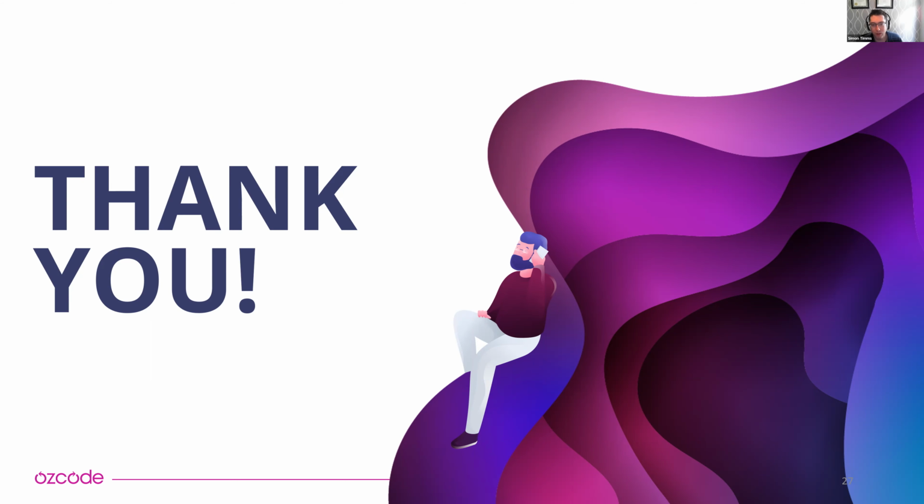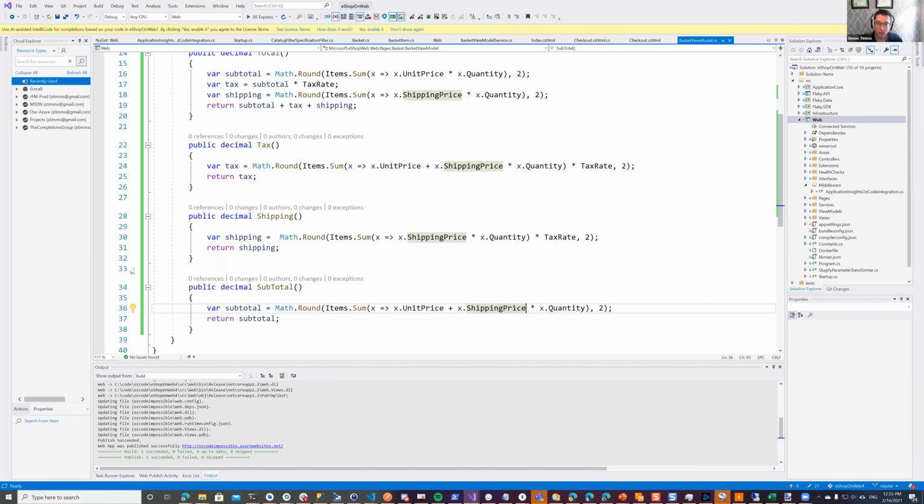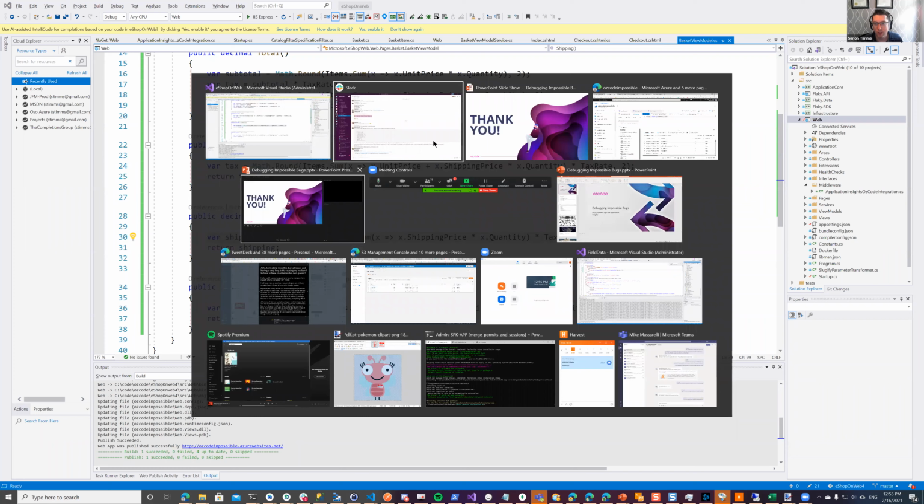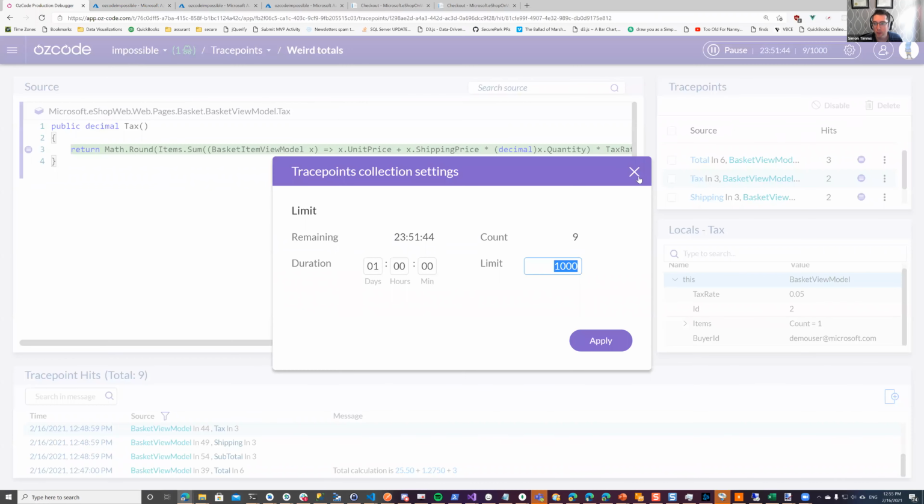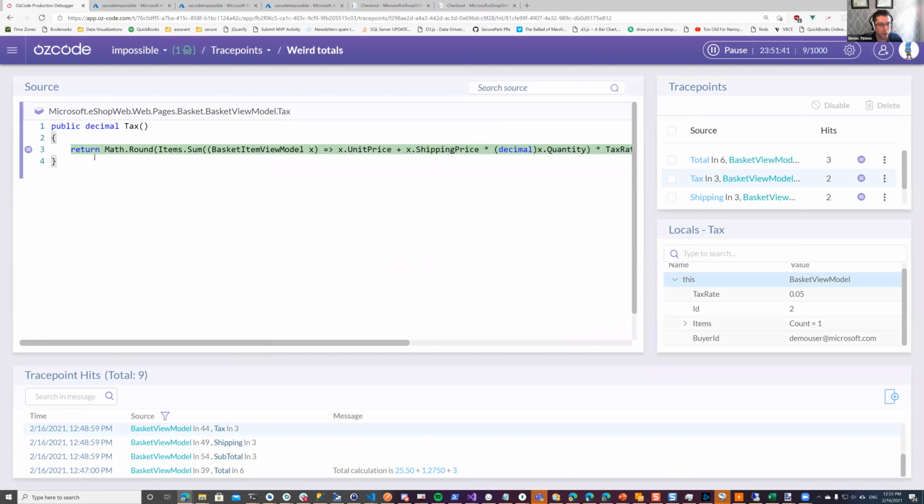So if we went back and looked really closely here, you can see that I've put these temporary variables here. And if you were to look at the actual code that ends up in the Ozcode debugger, those variables have been optimized out by the compiler. So there are some minor differences, but yeah, this does allow you to decompile the code. And there's lots of tools out there like .NET Reflector that can decompile code and give you back a reasonable proximity to what it was that you wrote in the first place.